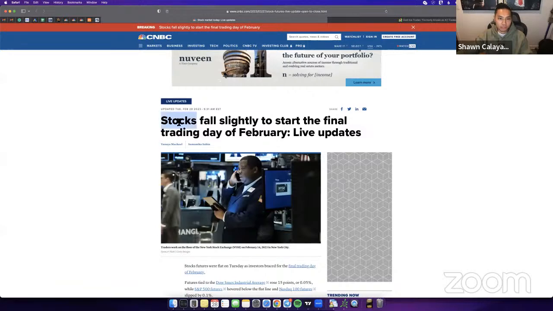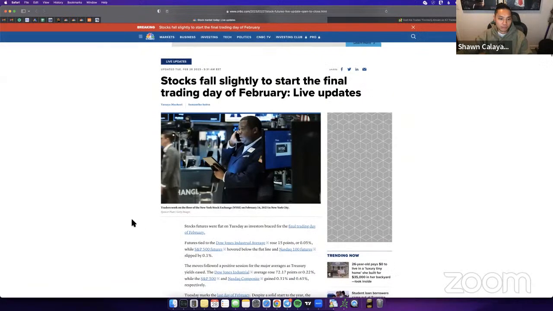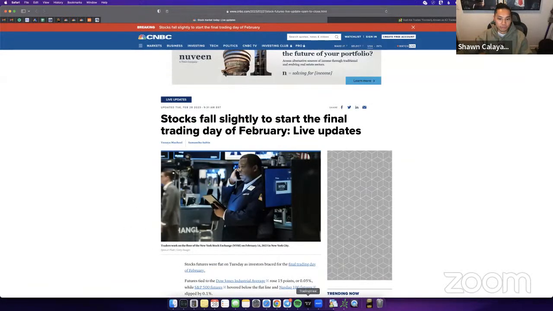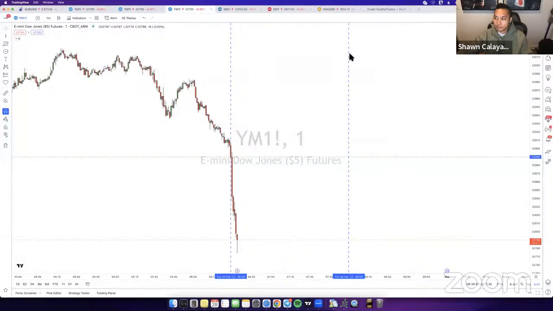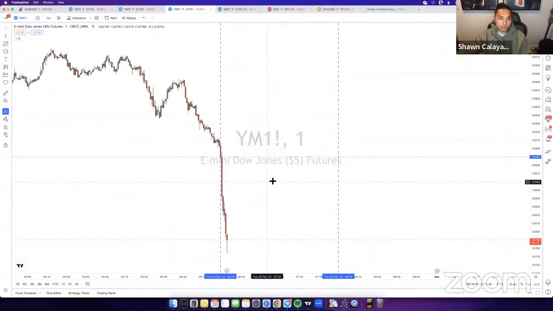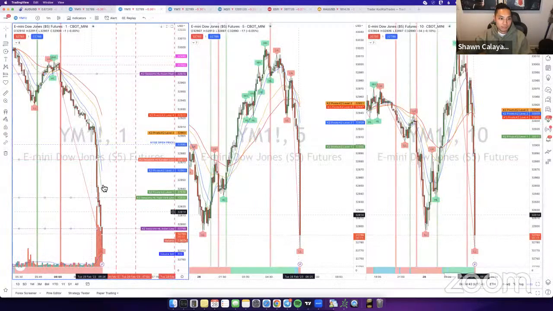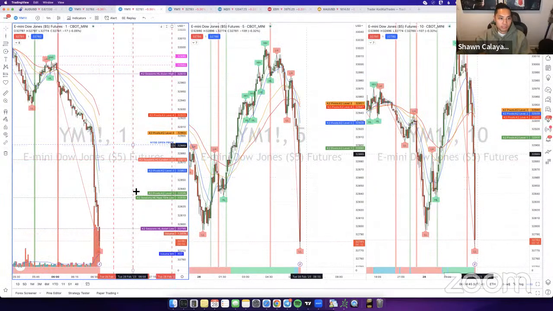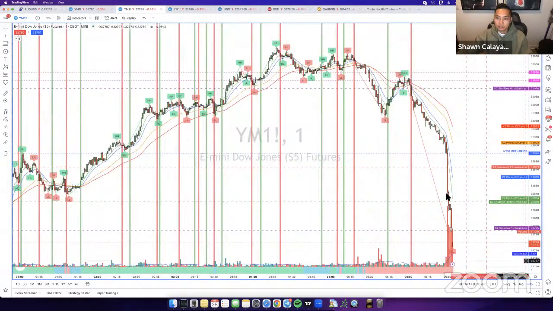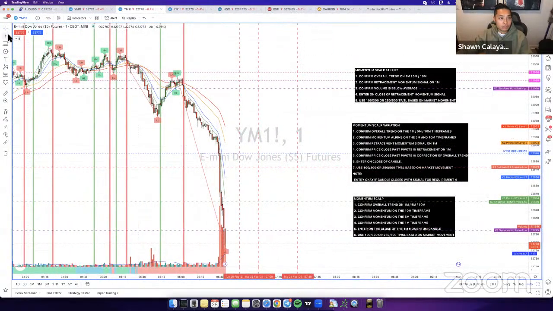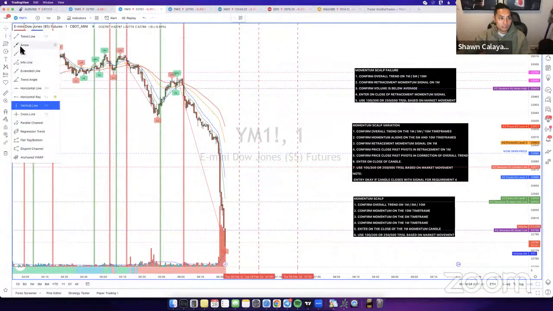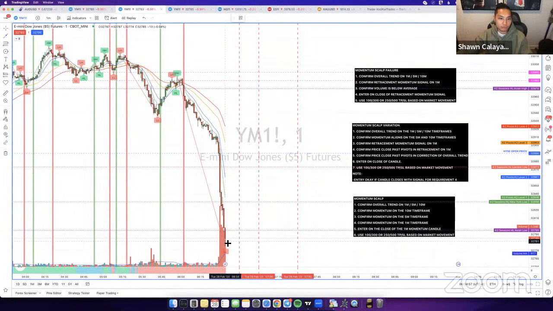Right here, there's news that was just released right now about a couple minutes ago. So with this big dump right here, I'd be careful about chasing this for a sell because price might swing all the way back up right now, or at least up to retest the pivots. So there's a couple different areas right here where price can come up to retest. Either price will come up to retest the pivots right here, or price will come up to retest the opening price. There's a lot of areas here where price can retrace up to. So just be careful chasing these sells here. I wouldn't recommend chasing it because it's due for retracement, right?